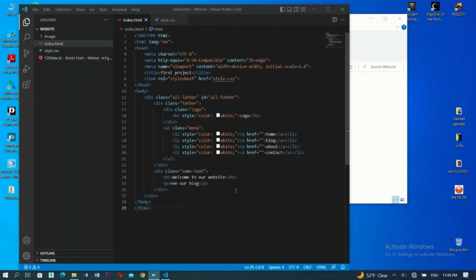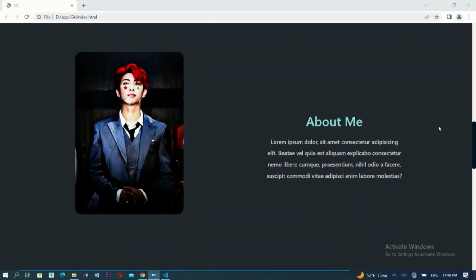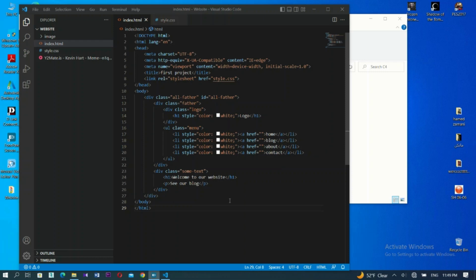I explained the flex in the previous lesson, but the grid is a bit different. Of course, if you use a grid, it doesn't work the same as flex, but you have to add a few codes, and I will talk about it here. But we will do it in a different way. Now, how do I explain it?